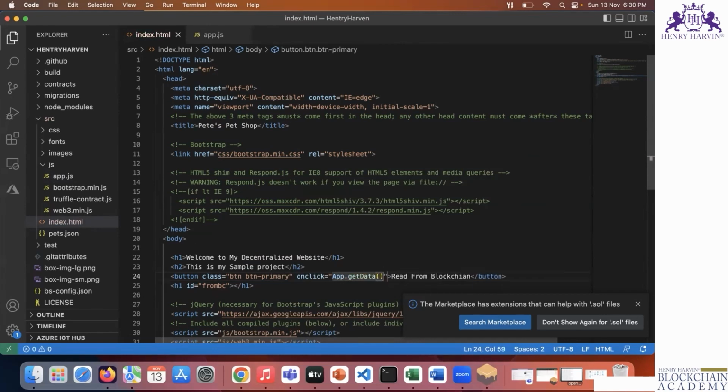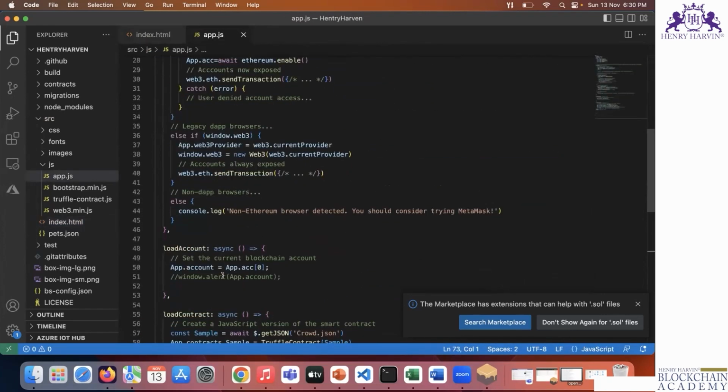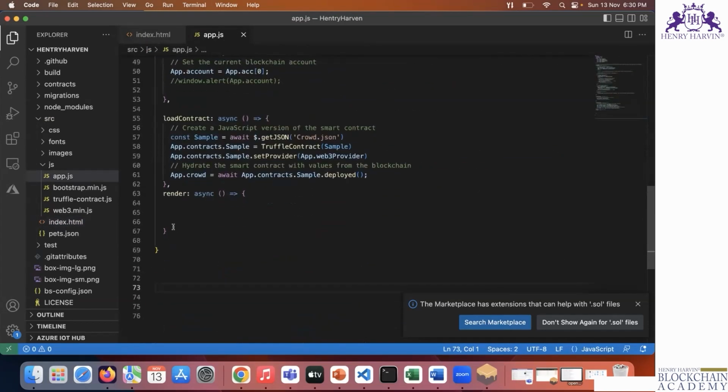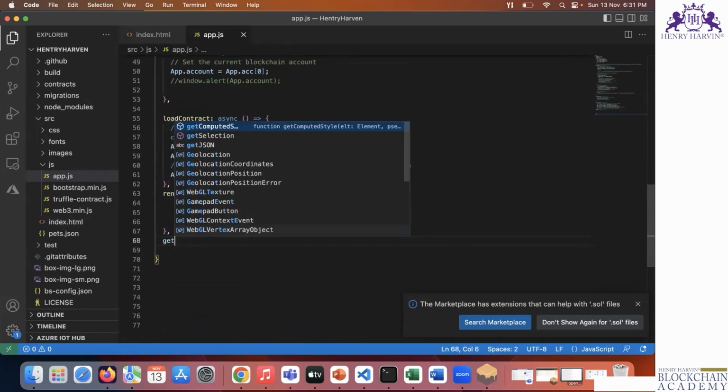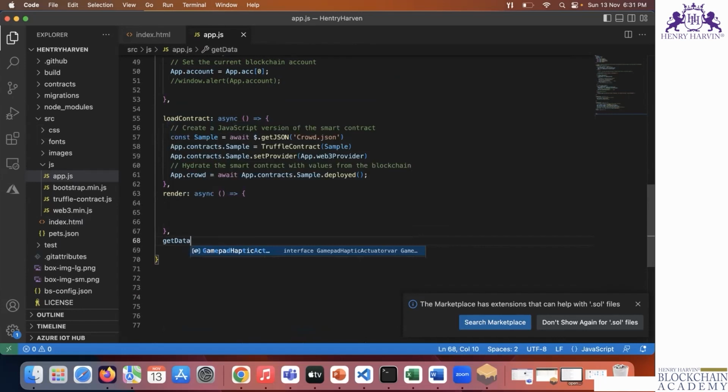I am calling this function, and I am going to define it over here. getData is the function name. We can make it an asynchronous function, and I am giving an arrow function. Okay, now everything is fine.